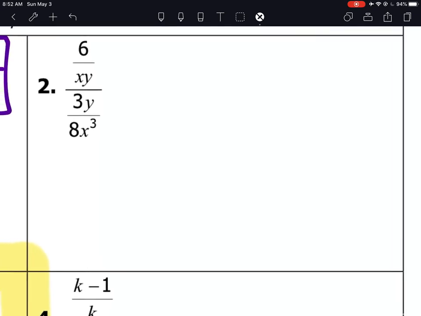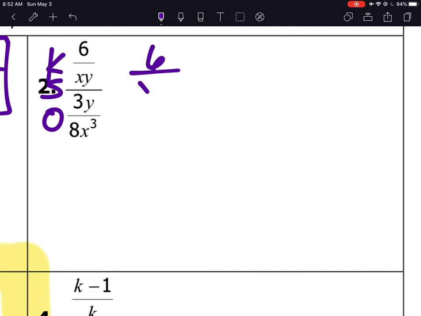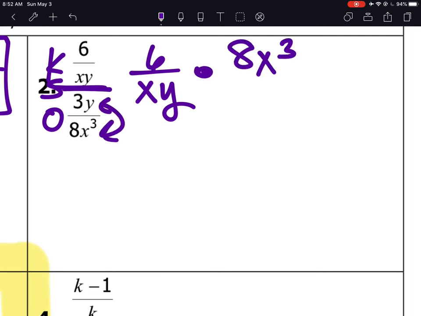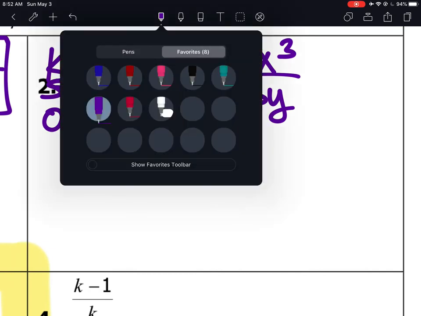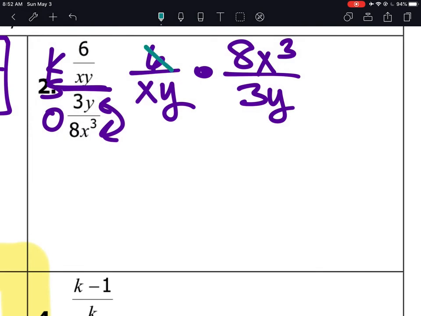Alright, so for number 2, again, we have a fraction divided by a fraction, so we have to use queso. So that means keep your numerator, change the division symbol to a multiplication symbol, and then do the opposite, aka the reciprocal. Okay? Then from here you can cross cancel. It's not called cross multiply, cross cancel. So I know that 3 divides into 6 2 times. Notice the 2 goes with the 6 on top because it was 6 divided by 3.